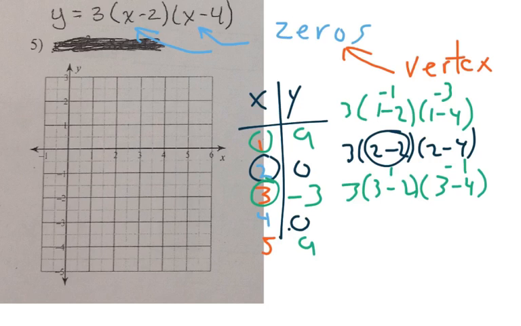Now, you'll notice that 9 I'm not going to be able to graph. But let's see what we have here with our given table. I know that 1 would be 9, which is way off the grid. I know 2 would be 0. I know 3 would be negative 3. I know 4 would be 0. So you can see here's basically what my graph is going to do. I missed my vertex still there, didn't I? So that was 3 was negative 3. So let's see if I can do a better job. Decent job.